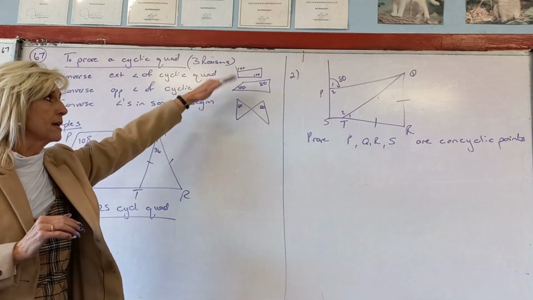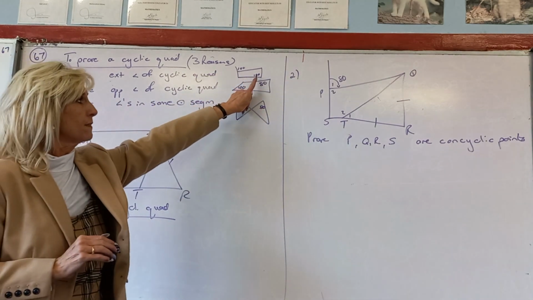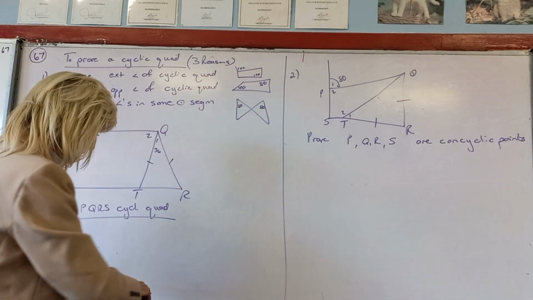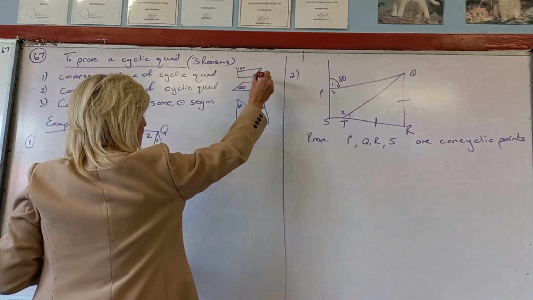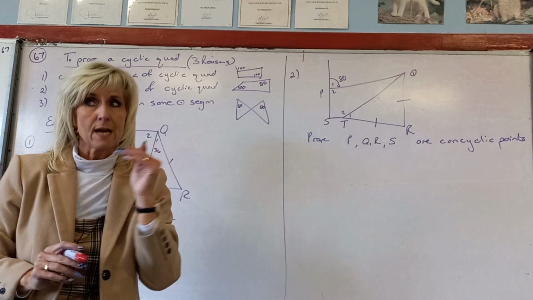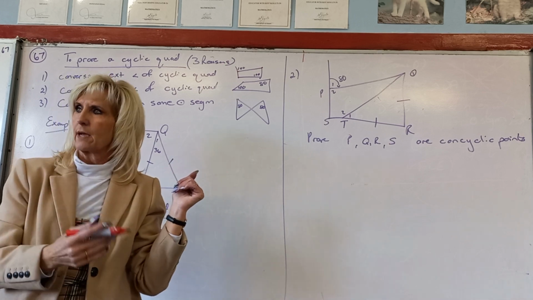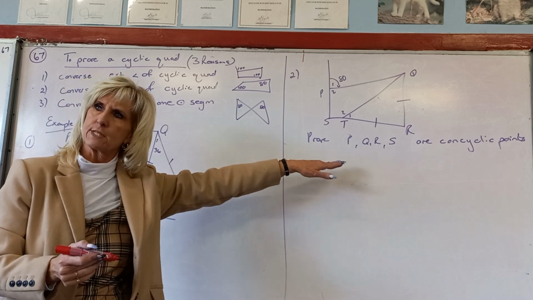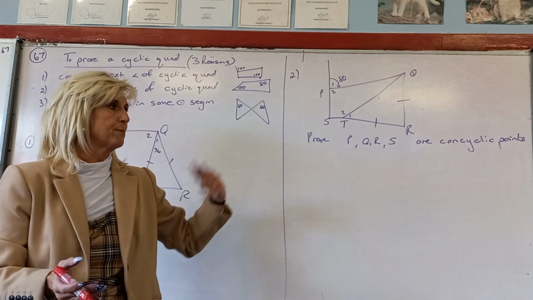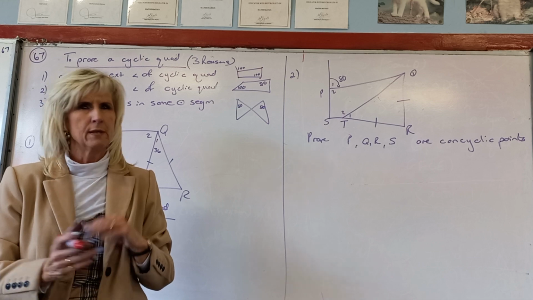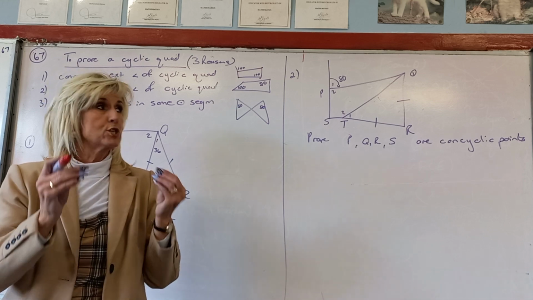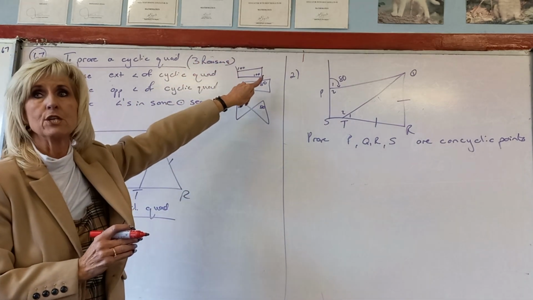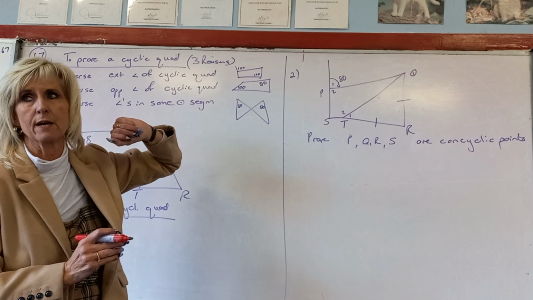So I'll try to sum it up here for you. If you can see that the exterior angle is equal to the opposite interior angle, it would mean that those 4 points are concyclic, which means that that is a cyclic quad, depending on how I ask you. If I ask you to prove that points are concyclic, it's the same question as saying, prove that PQRS is a cyclic quadrilateral. Just different ways of asking it. But to prove that it is, you can do it by saying exterior angles equal to the opposite interior. So that means that those 4 points would be concyclic.